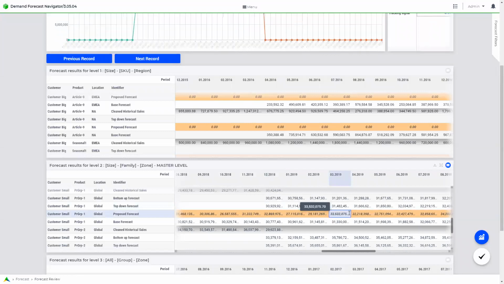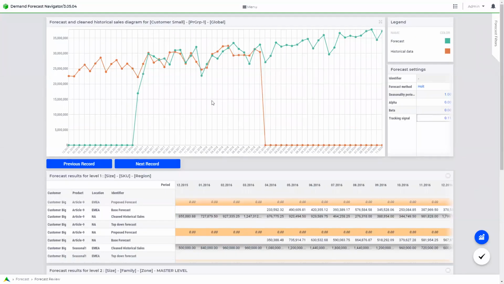But for the forecast for small customers, yes, it's picked up some seasonality, and it does look like the seasonality is there, but in the discussions we've been having, we think the smaller customers behave a lot more closely to just the last few months.